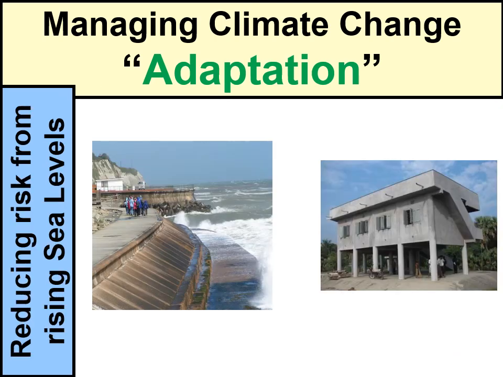In many places, one of the main adaptations is reducing the risk from rising sea levels. As we said earlier, one of the effects of climate change will be melting ice caps, so huge areas of maybe Greenland and Antarctica having less ice, and overall that causes the sea levels to rise. And even the warming of the sea, warm sea takes up more space than colder sea. That's called thermal expansion. So even if the ice caps didn't melt, the water would get effectively bigger anyway. So there's going to be more rising sea levels.